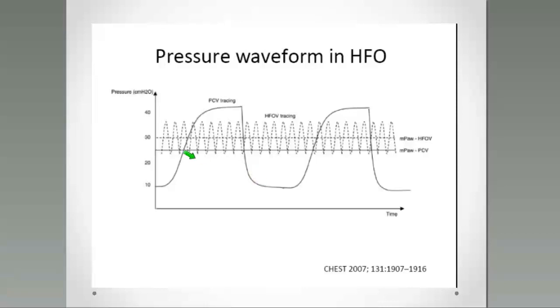With high frequency oscillatory ventilation, you can see how we have a mean airway pressure continuously maintained in the lungs, and this increase and decrease at a very fast rate of small delta P pressure is not going to generate, as we know, the tidal volume as in conventional mechanical ventilation, but it's going to generate very small tidal volumes. From now, we're going to talk about high frequency tidal volumes. These high frequency tidal volumes are not going to reach the alveoli, but are going to transmit energy into the lung and are going to contribute to the gas exchange.